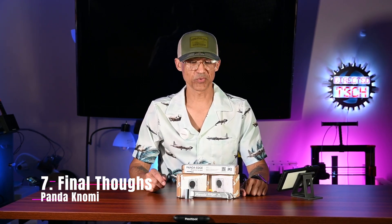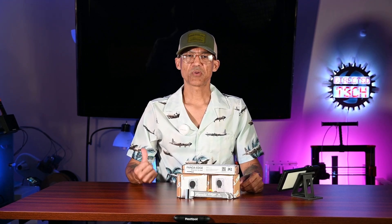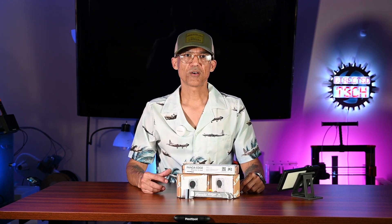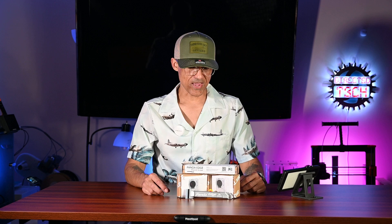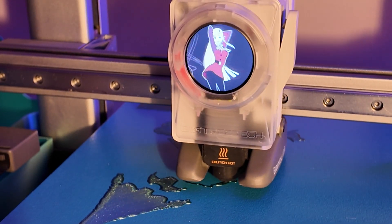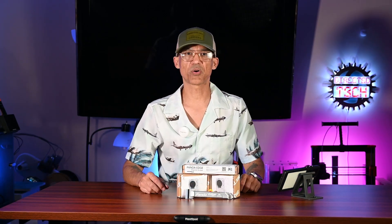I'm just thrilled with this product. Who is this for? There are a lot of us that really love the Bamboo Lab printers because they just work — you don't have to fuss with them, change out parts, or upgrade. But some of us, deep in our core, are modders, tinkerers, upgraders — that's kind of where we cut our teeth on a lot of this directed technologies. This was a nice simple upgrade that only took 20 or 30 minutes to set everything up, get it installed, and get it running. It kind of harkens you back to that tinker mindset without having to rip things completely apart.